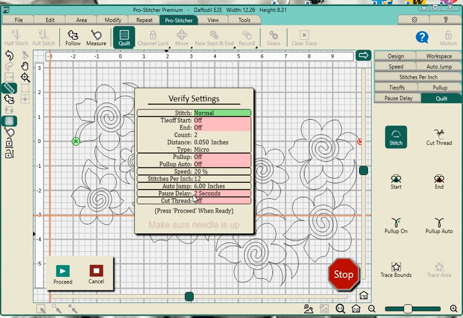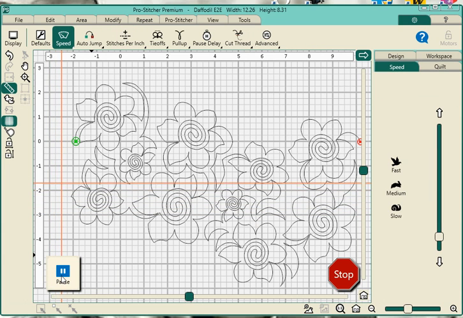And the dialog box comes up just like it would if you were at your machine. We don't need any tie-offs because we're not actually quilting, but this is what it sort of looks like. And we're going to proceed on. So you see our crosshairs are coming up from the left, and the machine simulator is going to act like the machine is sewing out. So that portion of the design that it has sewn is turning gold. And we'll stitch along for a little piece.